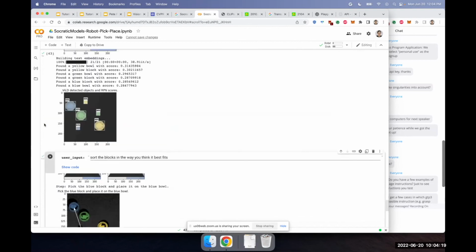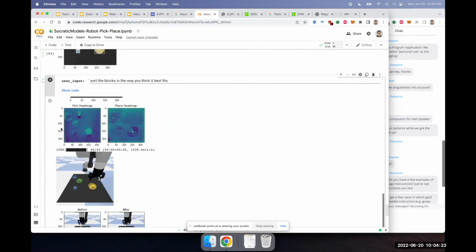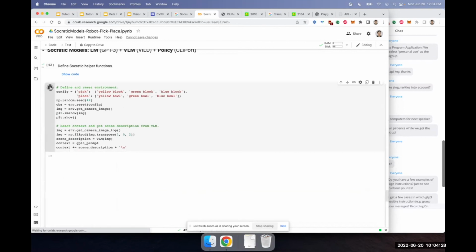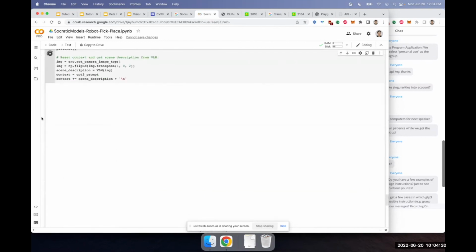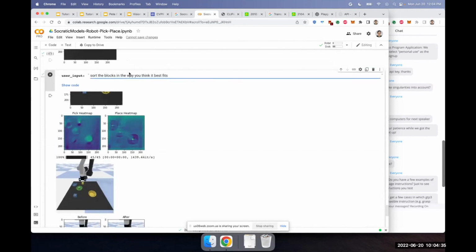I think we can do all sorts of interesting things too. For example, we can reset this environment real quick. This is untested, but maybe we can say something like, mix blocks, or put the blocks into mismatched bowls.